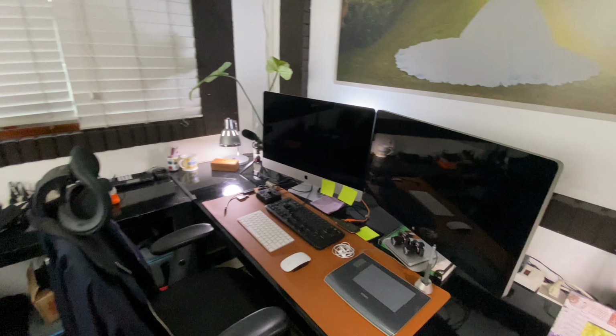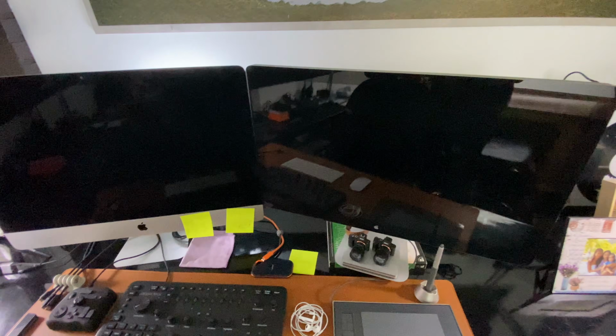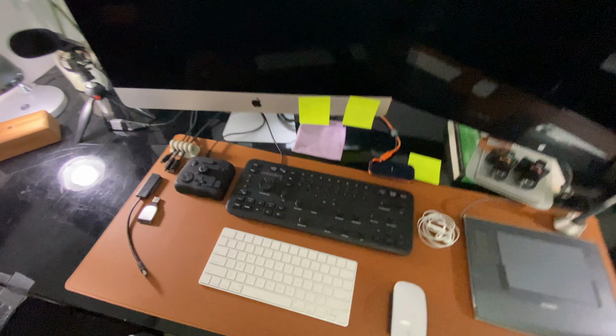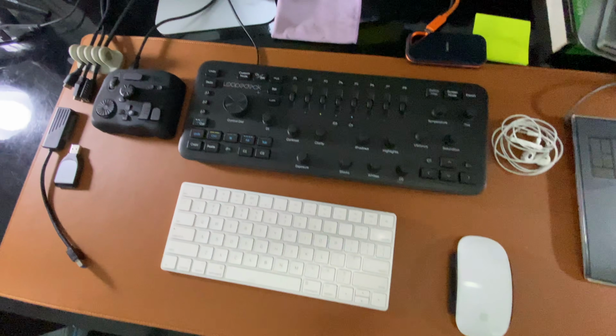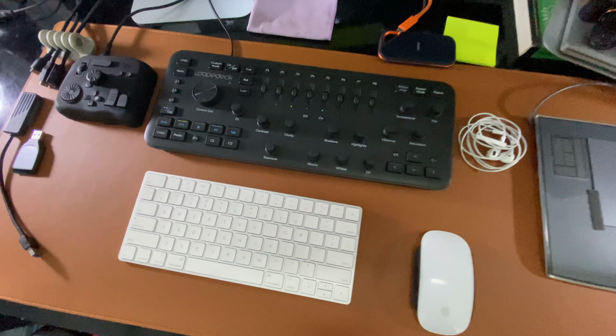Now, this is my editing station. I use an iMac 27-inch with another 27-inch monitor also. And behind it, it's being lit by the Nanlite PavoTube 6C. And I have here a Rode microphone whenever I need to do video conferencing. Now, as you can see here, I also have a Loupedeck Plus with a TourBox. You know, to be honest, these two things may be redundant, but at the same time, they actually serve a different purpose.